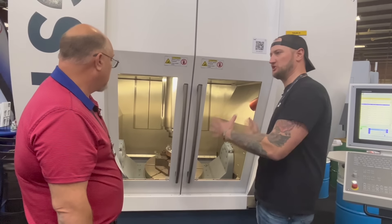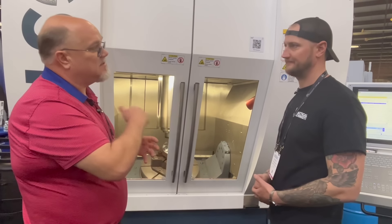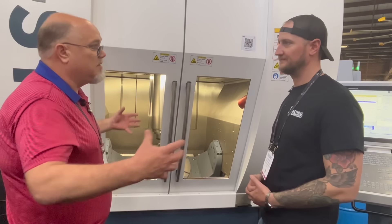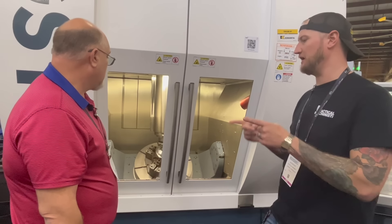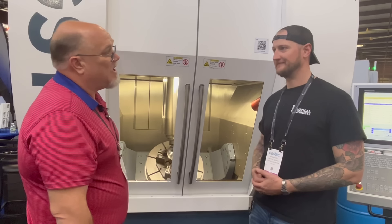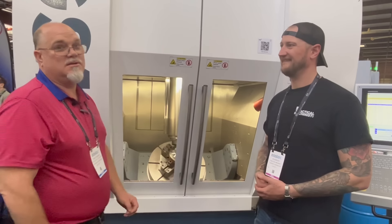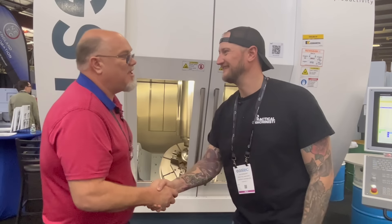What kind of companies are putting this machine on the floor? A lot of aerospace — making big fins, impellers, that kind of stuff. Companies that make parts for GE, big parts. Where can we find out more about these machines and all the machines you carry? On our website at netoolcorp.com. Search New England Tool on the internet, or go to any Alls Metal, Harding, Star, or Eurotech websites. Thank you very much for joining us today.